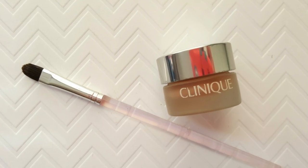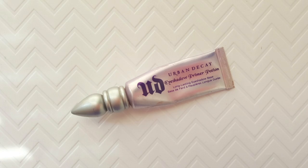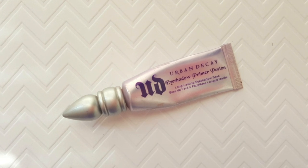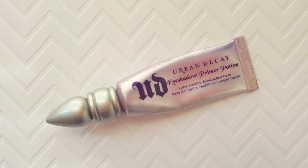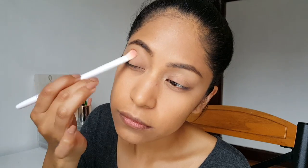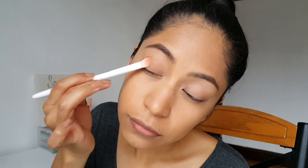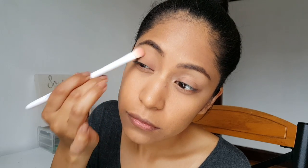And of course, we can't forget to conceal the red mark from the left side of my nose. I'm using the Clinique Even Better Concealer. I know it's discontinued, but just basically any concealer that matches my skin tone and that covers that redness will do. For primer, for the eyes, I'm using the Urban Decay Eyeshadow Primer Potion and just apply it all over the lid. And to set the primer, I did use the shade Danger from the Urban Decay Gwen Stefani palette and basically apply this shadow all over the lid. And what this does, it just seals the primer in place and gives the eyelid a more even tone.